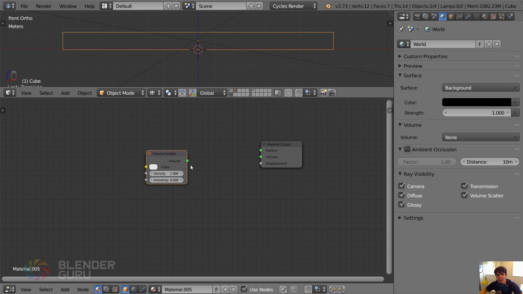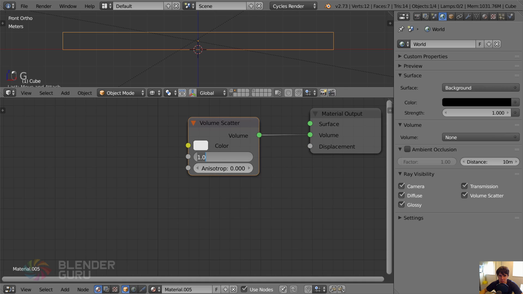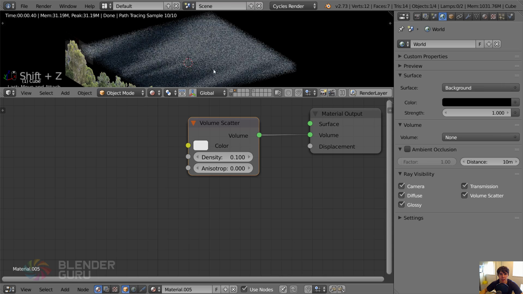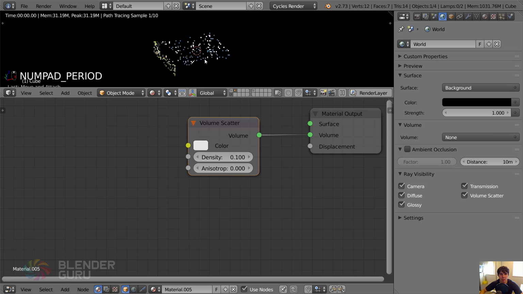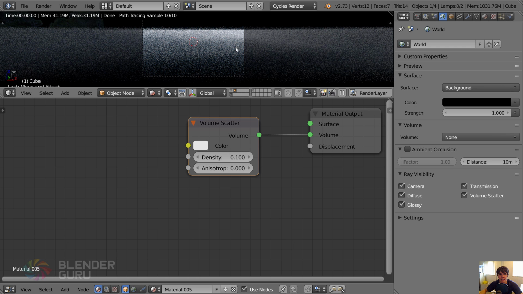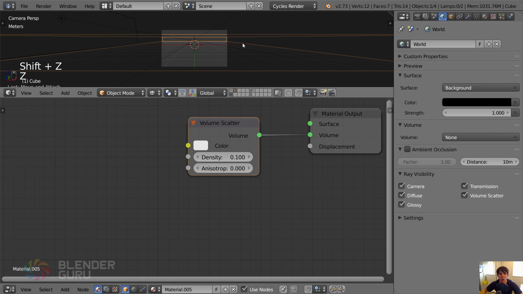With this volume scatter shader, we're not going to connect anything to the surface, which is what you normally do with any other material. This is volumetric, so it's only going to be connected to the volume. If you put anything in the surface, it's just going to cancel it out. So just leave that. This density amount is always set too high. I find 0.1 is generally pretty good. If we hit Shift Z, you can see automatically what effect that's had on this little cube. And from the view of the camera, this is how it looks inside our scene. So really foggy.